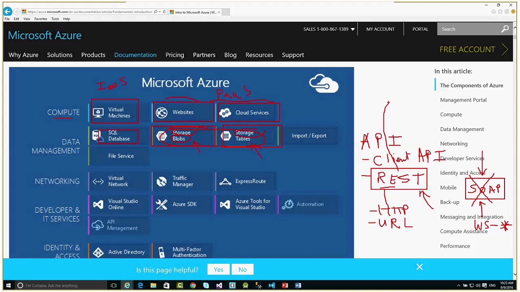So examples of REST that you may have heard of are things like OData, right? Check out the OData article on Wikipedia. It's a nice, simple, short read. It's a good starting point, at least, to learn about OData if you're not familiar with it. And OAuth would be another one. Those are both examples of RESTful APIs.